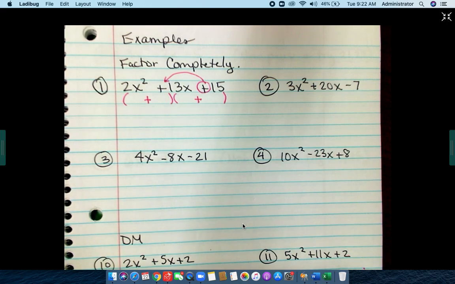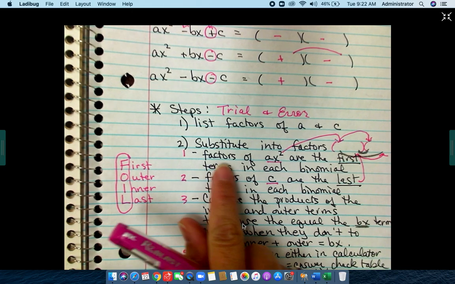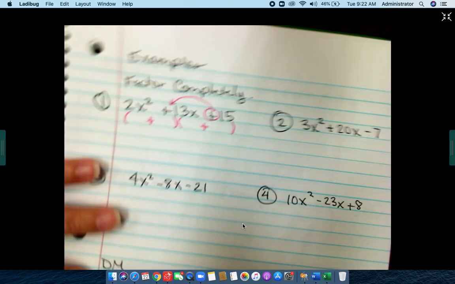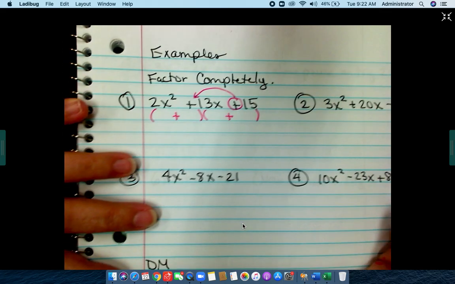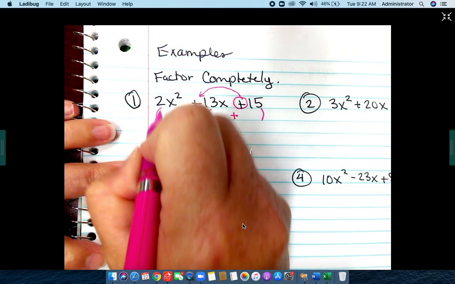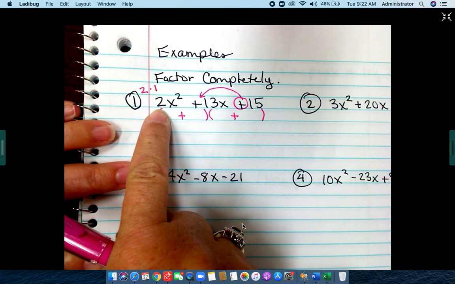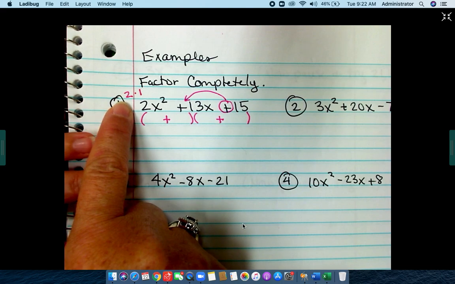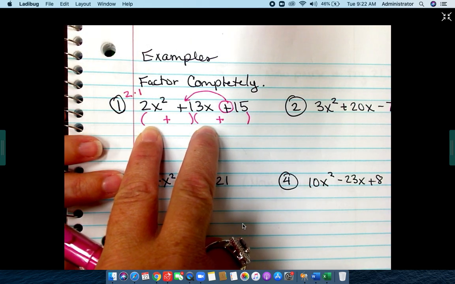And for the next step, your job will be to do step 1 in the notes here, which was to look at your factors of ax squared and put them in for your first terms, okay? So this is what I recommend that you do every single time. And I like using a different color, but certainly you don't have to. But what I want you to do is over here where we have 2x squared, I want you to write the factors of the coefficient 2. If I have only a prime number, which means that my only factors are 1 and itself, then I know the only options I have here are 2x and 1x.